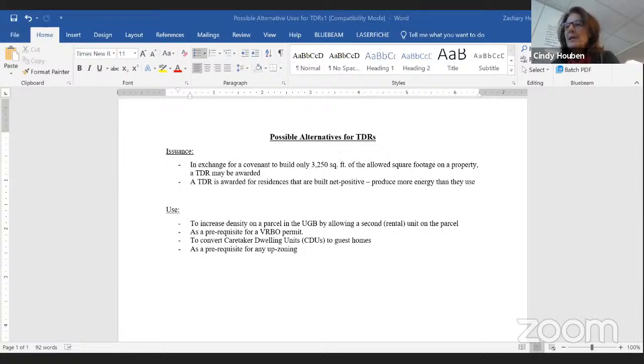TDR as a prerequisite for upzoning. We basically used this at the Highlands subdivision, the Highlands development, when it came along. More development was wanted on the Highlands property, and we required that they buy 20 TDRs as part of that upzoning, if you will. So basically, if you're converting something from one use to another higher use, say from a residential to a commercial use, or you're looking at greater density in zoning or something like that, requiring TDRs be part of that. The other concept is don't give away something for nothing. You've got more value in an upzoned piece of property, whatever that might be. So require a TDR or a number of TDRs be purchased to create that upzoning.